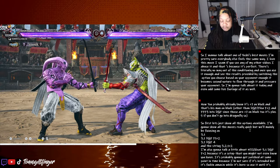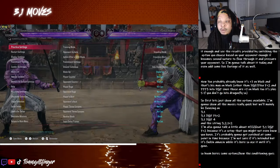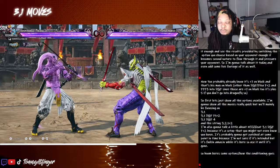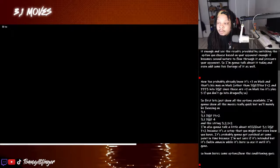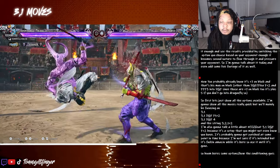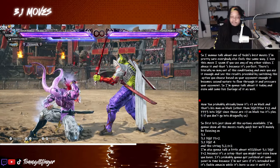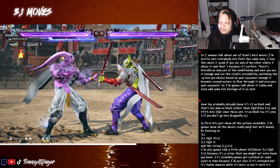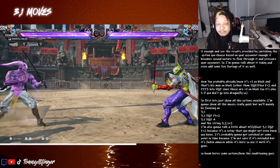But yeah, let me just real quick show the moves, show the options available. We are going to talk about 4+2, Dragonfly 4, 3+2, and then this right here. That right there is going to be so insane, because it's set up, you might not even know you have it. It's probably going to get patched at some point in time. I'm not even really sure if it's intended, but it's amazing. So while it's here, use it till it's gone. 100 damage combo, I'm going to show you.